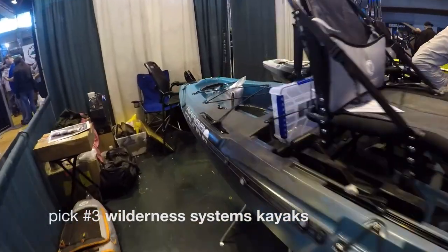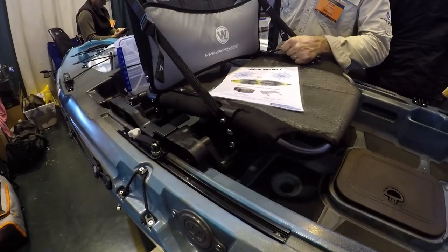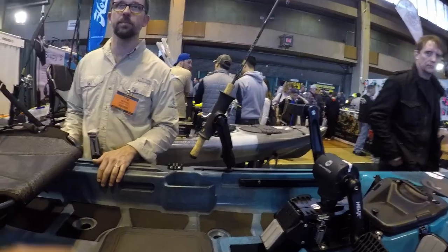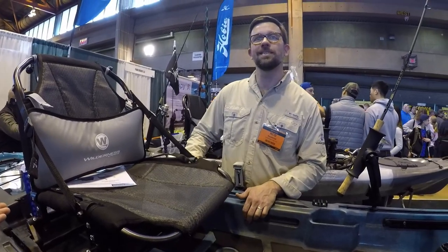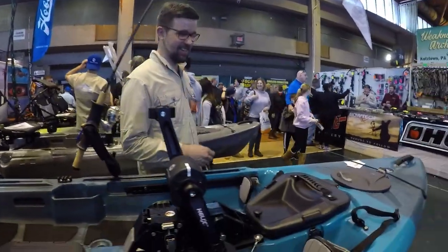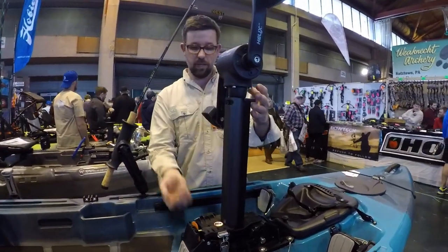The one I'm looking at right now is the Radar. Is this seat adjustable? Yeah, it's a low position. Three different positions — that's cool. Why would you have it inclined? If you weren't catching fish and needed to relax — that's the best position. After you catch the big one, right? It's either up or down — that's the way you deploy it.